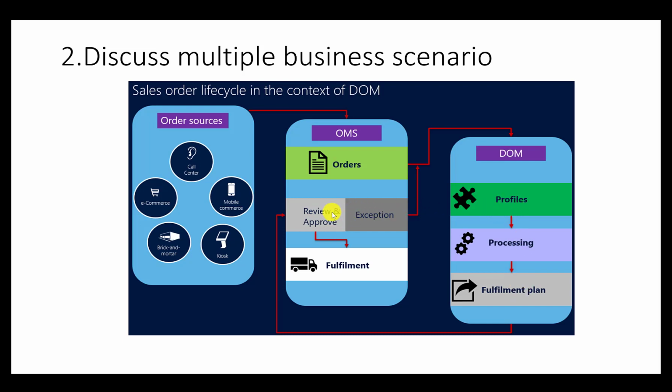After the processing is done, the end result is the site and warehouse where it should be shipped from, rather than what was put manually or set at the sales order from these different channels. So it updates that on the sales order itself, and then it goes to the review and approve process. If there are any exceptions, it goes back to the initial step, and there are multiple tries which it can do based on whatever the setting is. Once it is done, basically then it goes for fulfillment. So your fulfillment is optimized by changing the warehouse and the location, considering time and cost.